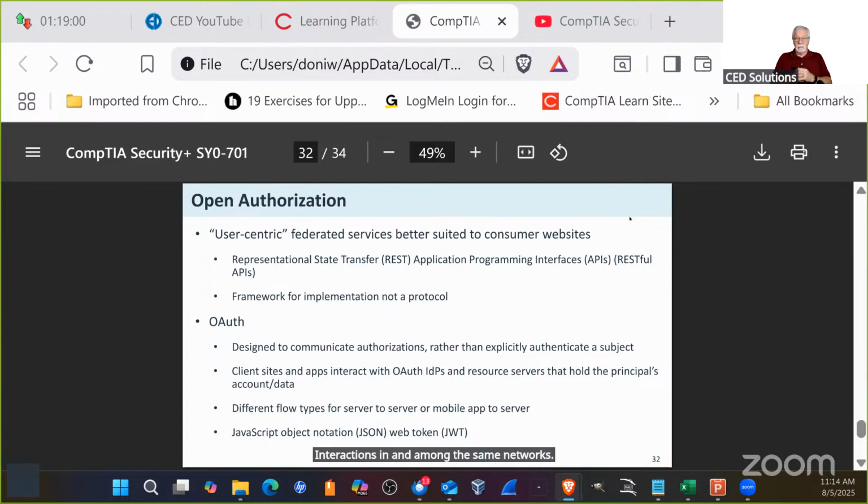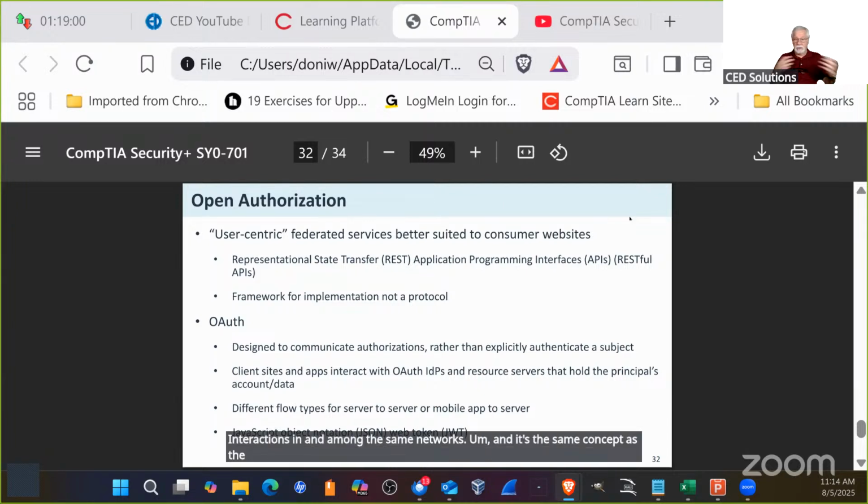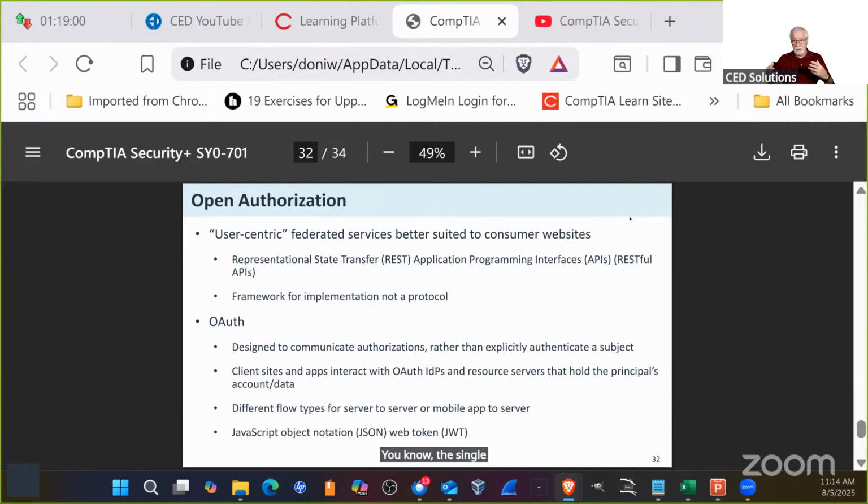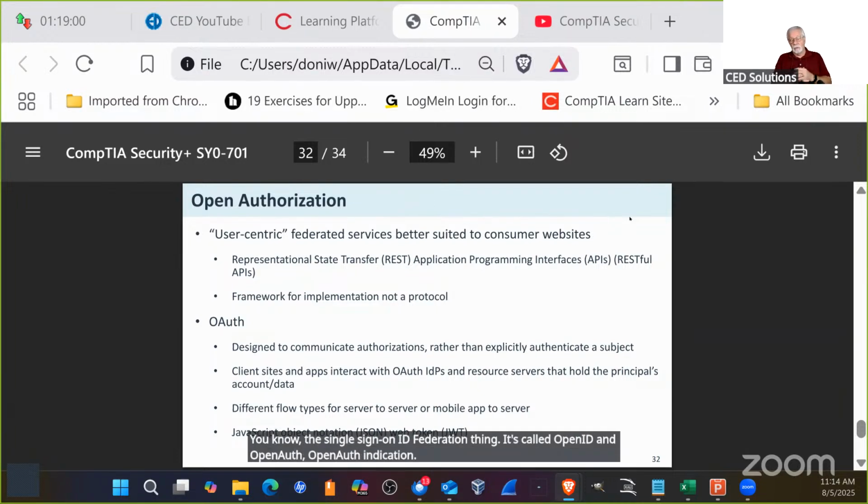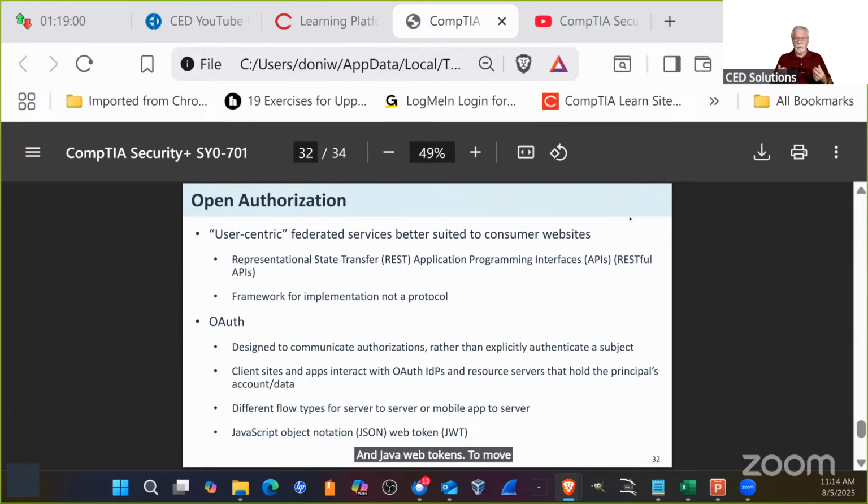And it's same concept as the single sign-on ID federation thing. It's called OpenID and open authentication. These are the ones that use the JSON objects, the JavaScript Object Notation, and Java Web Tokens to move this data around the World Wide Web in very secure format as well.